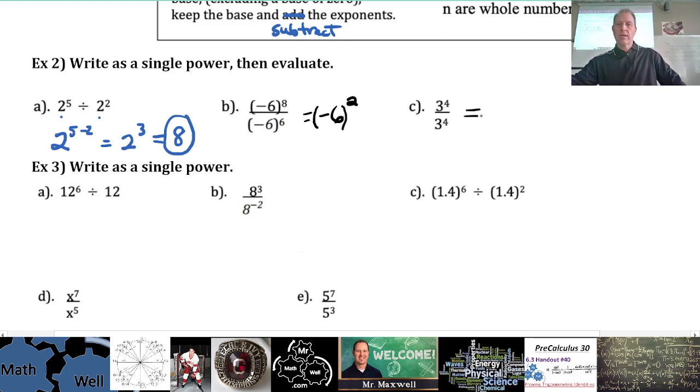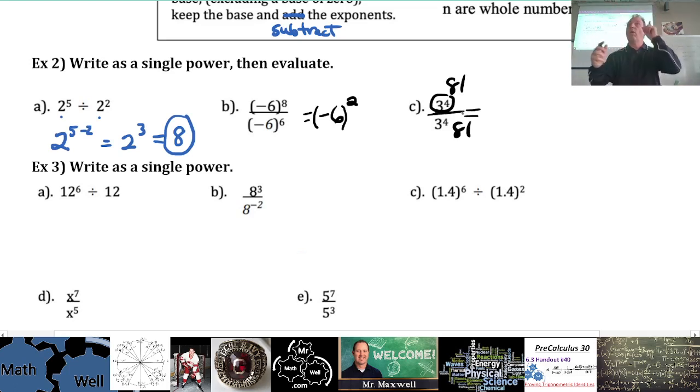Uh-oh, we got trouble here. This is tough, isn't it? 3 to the power of 4 divided by 3 to the power of 4. Okay, wait a minute. This is actually a huge moment right now. Whatever this number is, 3 to the power of 4, do you know what that is? 81, thank you. 3 to the power of 4 is 81, because 3 to the power of 3 we know is 27 times 3. Tricky one, 81. But this is 81, and guess what's on the bottom? 81.